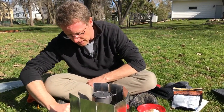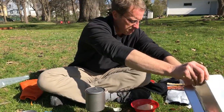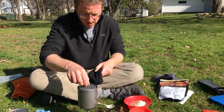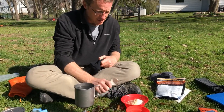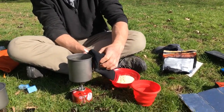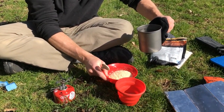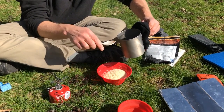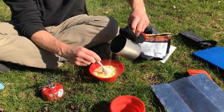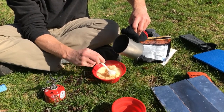I definitely have some boilage here, so I'm going to turn that off before it boils over. I'm going to use my hat to handle the pot and make my mashed potatoes. Making sure I don't knock this over now that I've heated it up. Find somewhere sturdy to set that — I generally don't like people holding it so I set it down so I'm not pouring boiling water on someone's hand.